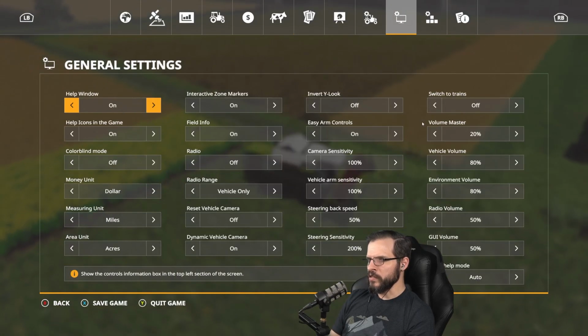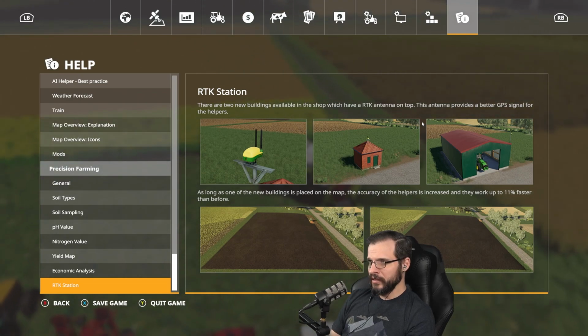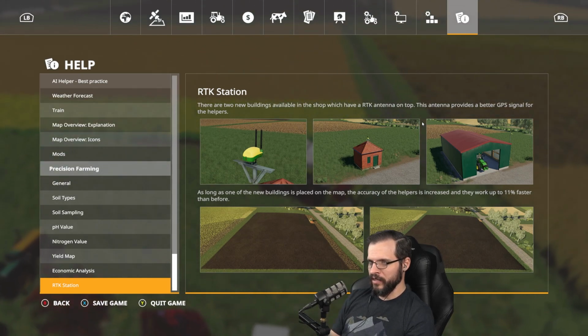Say how much faster it's supposed to be with the little antenna. 11% faster. That's a lot. It's a lot faster, huh?